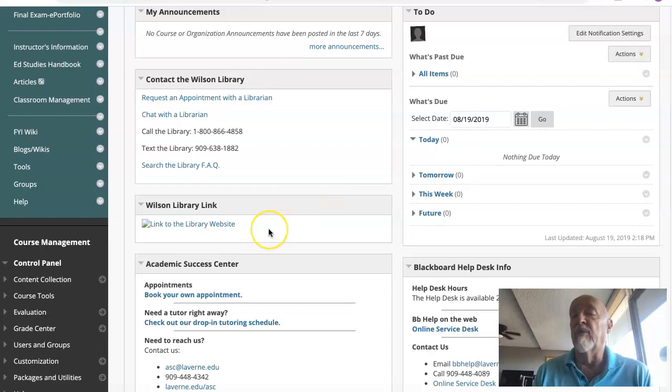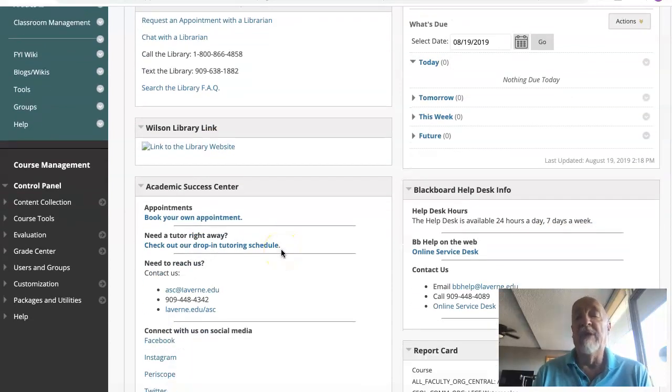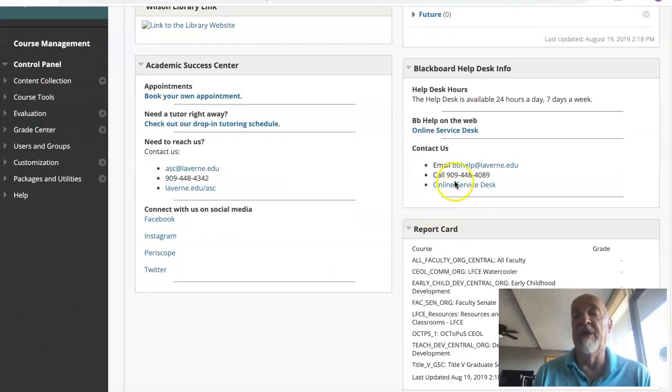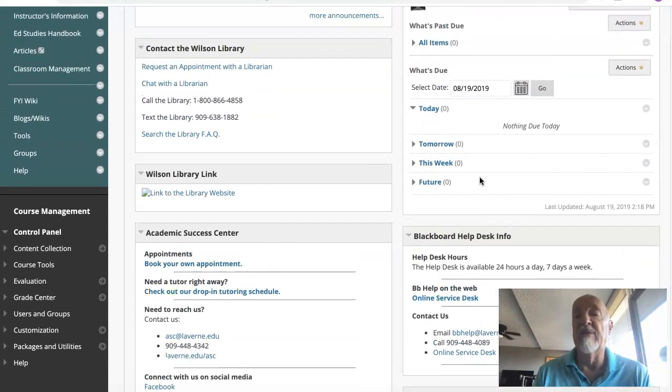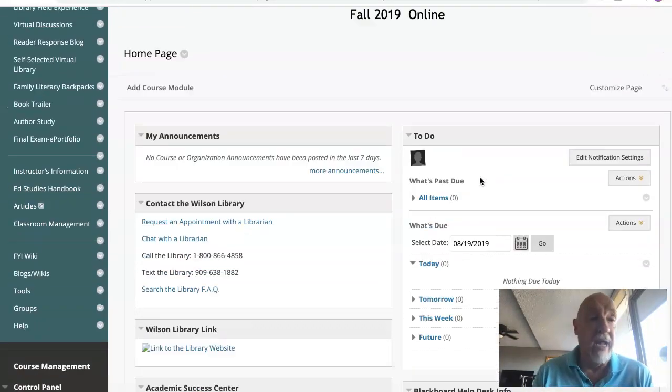If you are looking to do some research or look for articles or whatever, you can use this link to the library website. If you need your work edited, you can ask the Academic Success Center, and this is the information for that resource to help you with your work. And if you're having any difficulty with using Blackboard, I would definitely use the Blackboard Help Desk. And this is the number. It's at our library. You can make an appointment. You can go in and work with people there to figure out if you're having problems submitting things or even working on Blackboard.